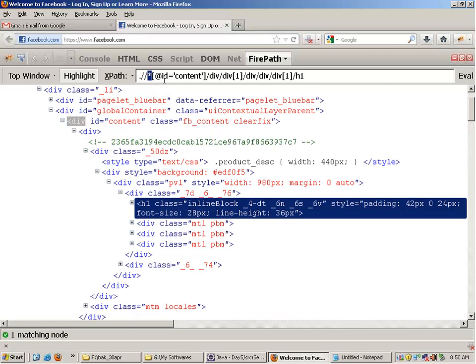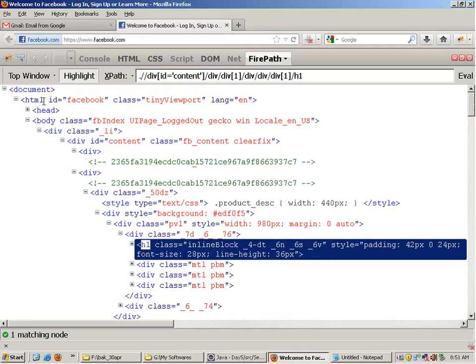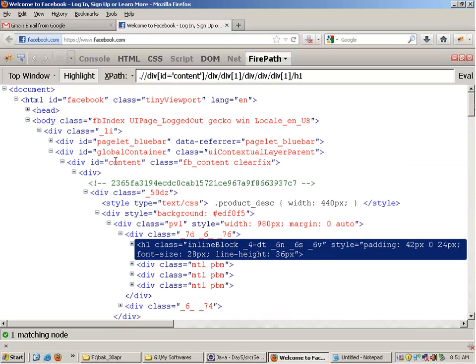That is, this star is a division. A division with ID content, and inside it there is another division, then inside it another division. Then it keeps on going forward till it gets to the h1 tag. So basically, instead of starting from the HTML tag, it starts from the division tag whose ID it can find.